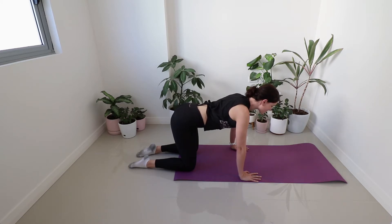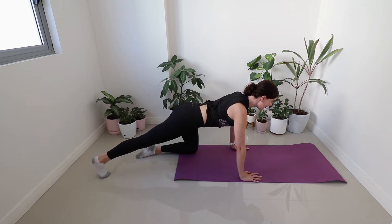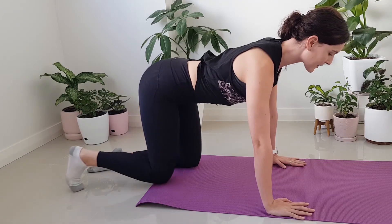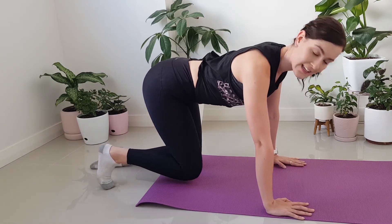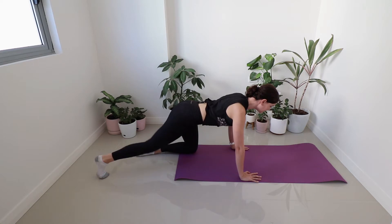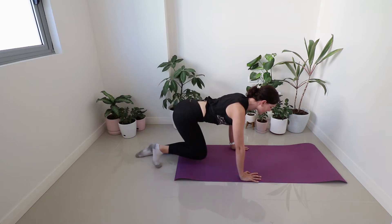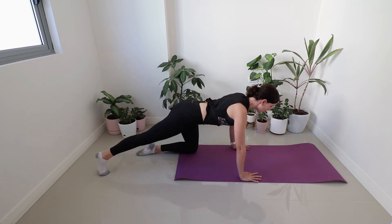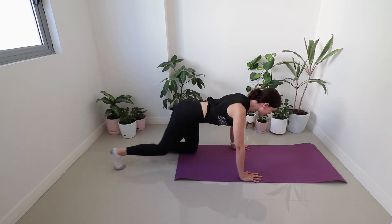We're going to be starting with our right leg. We're going to tuck the toe under and then hold the hips completely still as we slide that leg out. And then we bring it back in. It's an exhale sliding it out, inhale bring it back in. As we're doing this, we're squeezing our bottom, pushing through our heel, holding the hips still. I want you to really think about your lower abdominals — drawing the hip bones across and together, ribcages sliding to meet those hips.